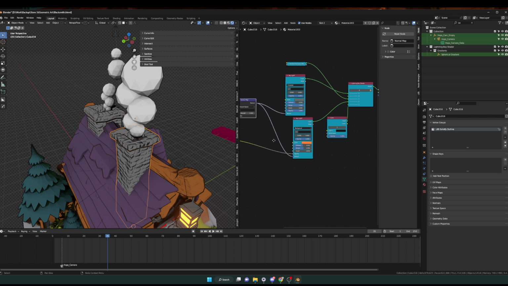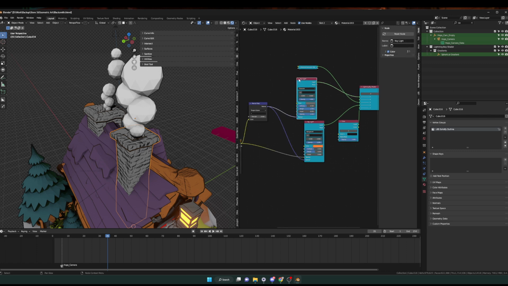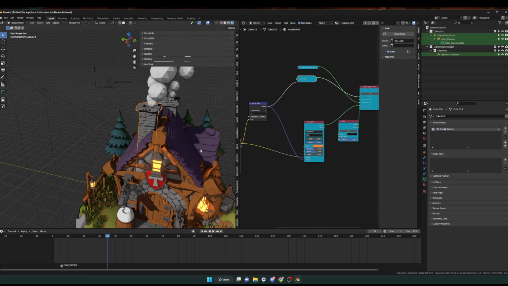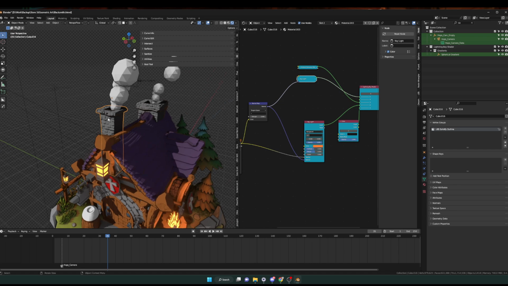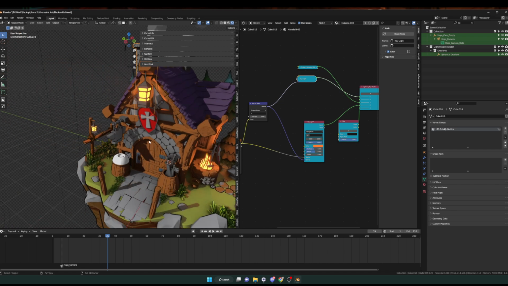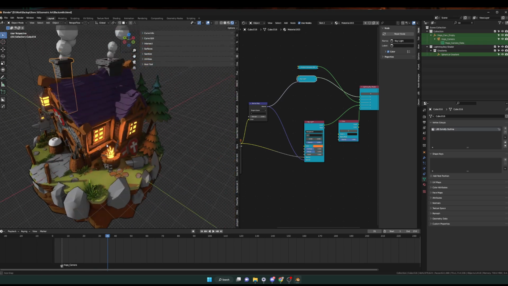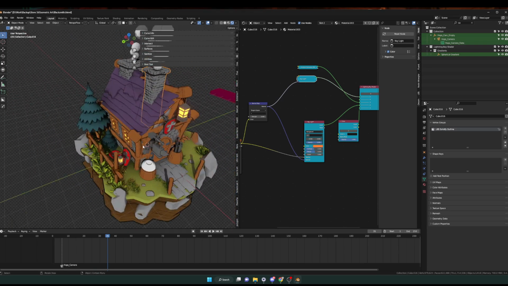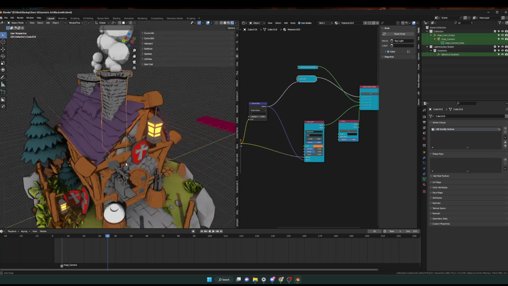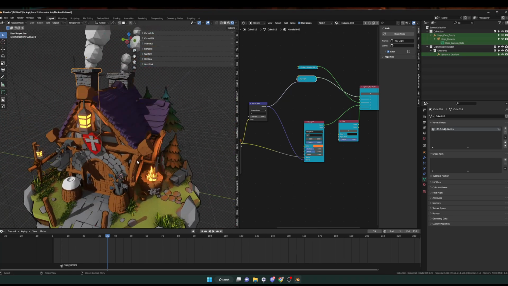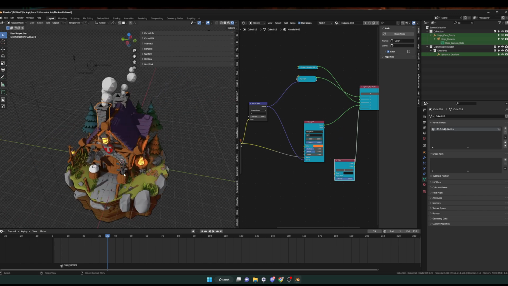I have two key lights also, so that the light will reflect on that. Unfortunately this is the day scene; the night scene was on the other file.